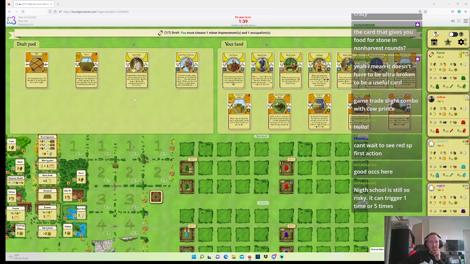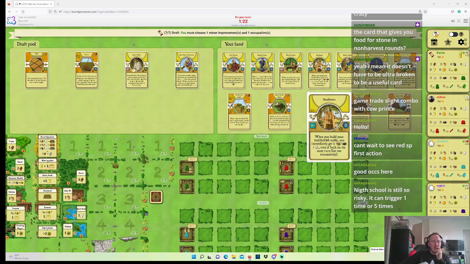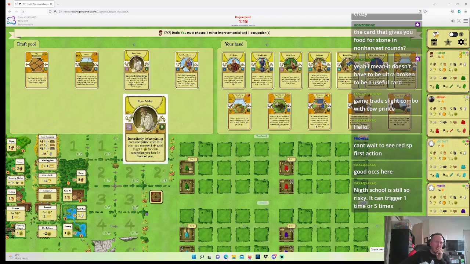Night school is still so risky, it can trigger one or five times. Even if it triggers once, it's fine, right? I mean, that's the thing. I don't really need it to do anything. I have a very flexible hand in terms of timing on a lot of these cards. I don't really think I care. But we'll see. I think I paper make anyhow.